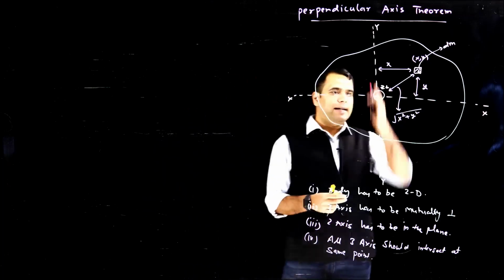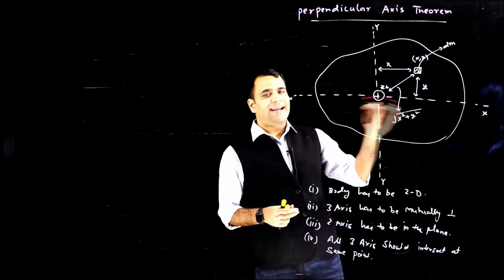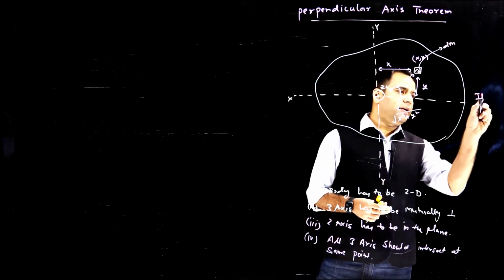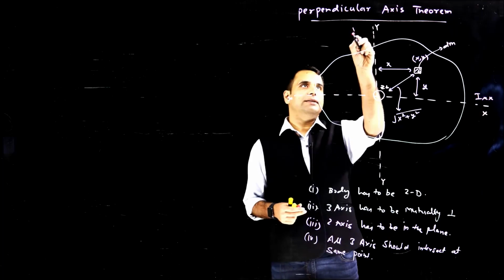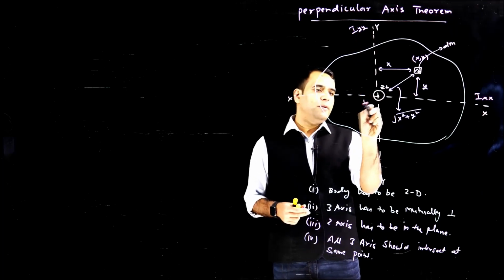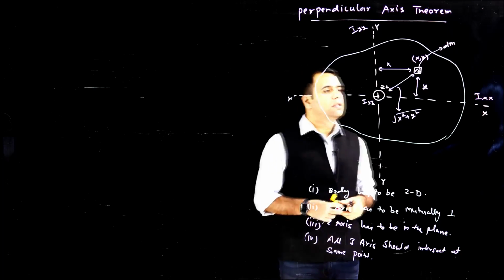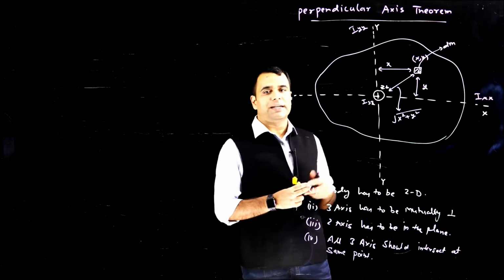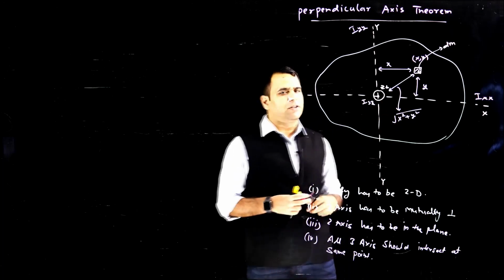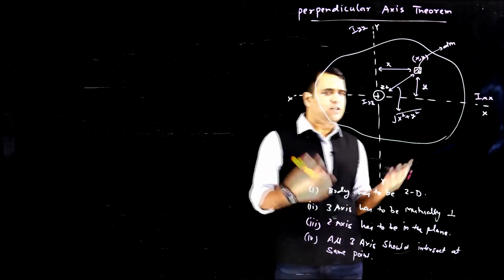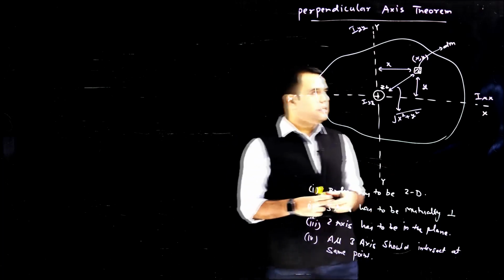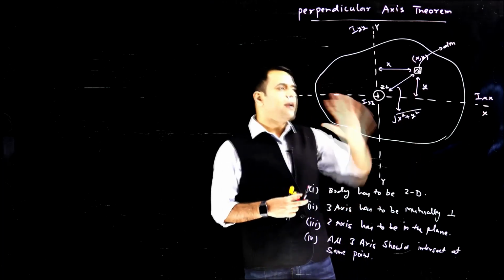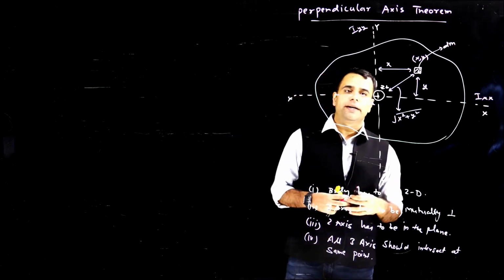These are the three axes we are taking. One is along the x-axis, I'm calling it xx, second is yy, and third is zz. The moment of inertia about the first axis I'm calling Ixx, about the second Iyy, and about the third Izz. This is a planar body, a random body, so we have to cut an element. We cut a point element, because with a point element we can reconstruct any kind of body. It's the most basic element. The coordinate of this point element is x, y, basically in the xy plane.